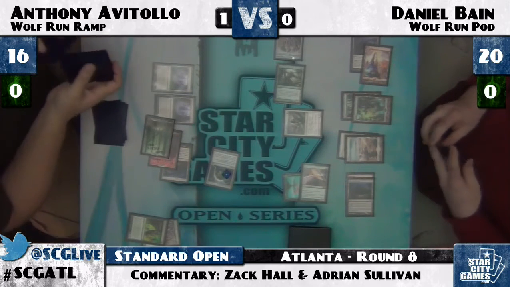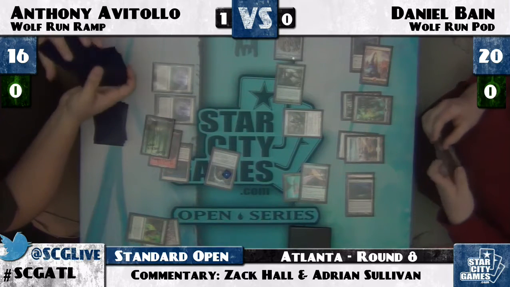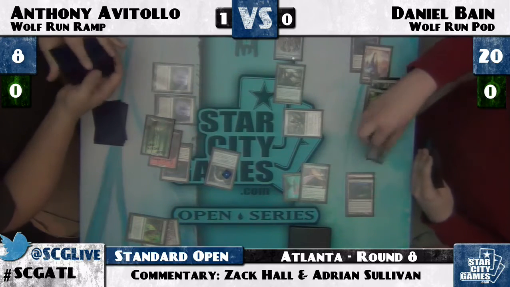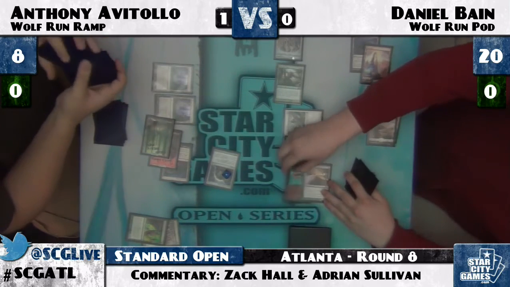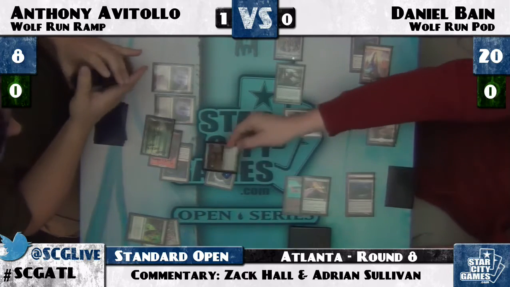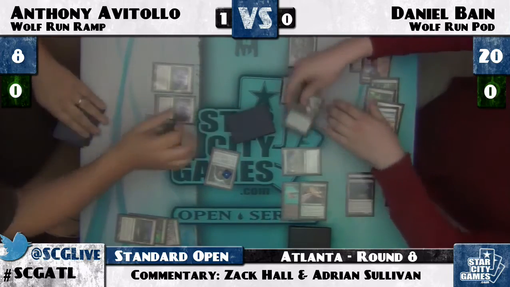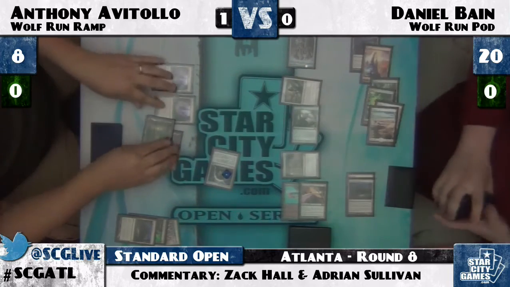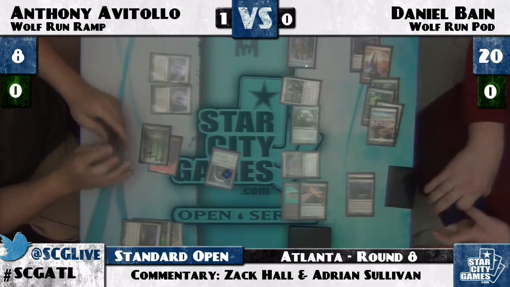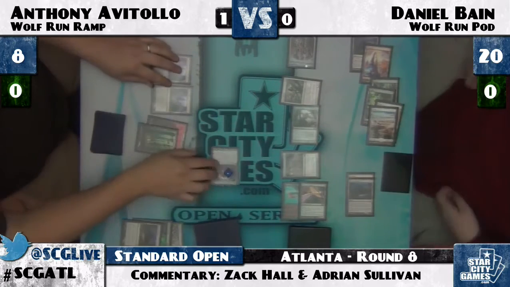The Wolf Run mirror definitely involves a lot of shuffling. In addition to not being a very fun matchup strategically, it's not a very fun matchup mechanically either. Shuffle, shuffle, shuffle, shuffle. Yep. Acidic Slime. Points to Wolf Run. Not sure I like that. I would have killed the forest. Yep. And now the only reason Anthony's not scooping is probably because he wants to at least pretend like he has a Blasphemous Act in his deck.